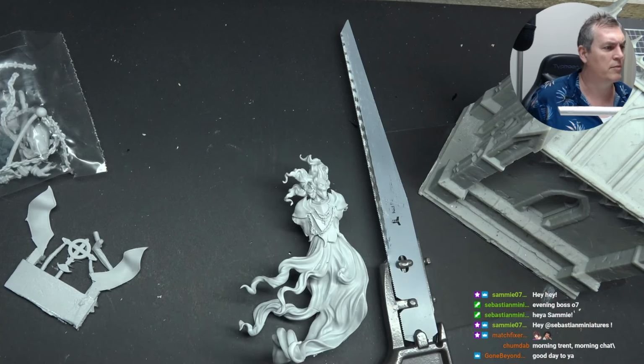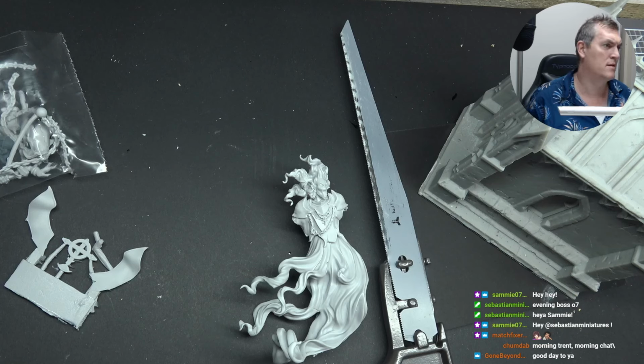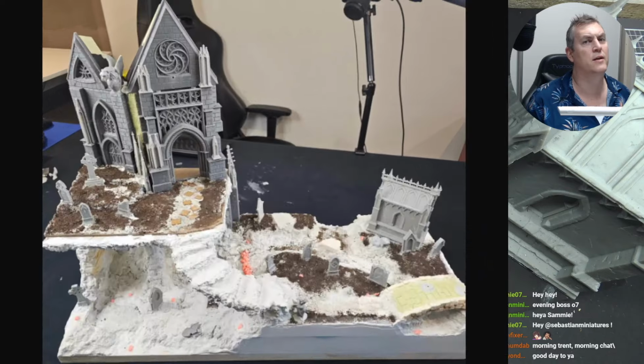So I posted a picture on the old Facebooks yesterday, so I might just bring that up so I can show where we're at, because it doesn't fit on this camera. It doesn't fit on any cameras. Let's go have a look. Copy image address. Browser. Okay. Boom. Here we go.